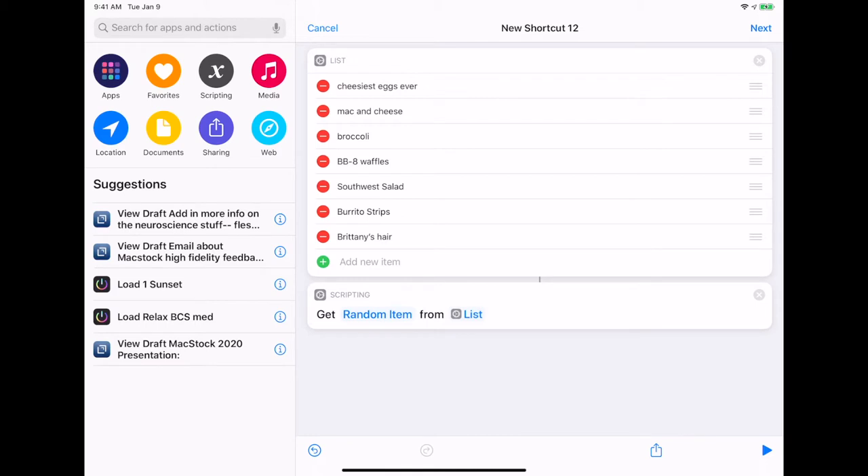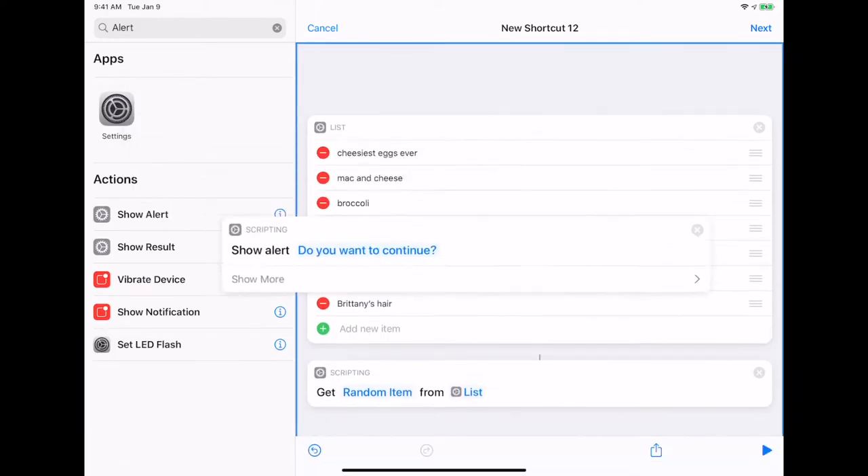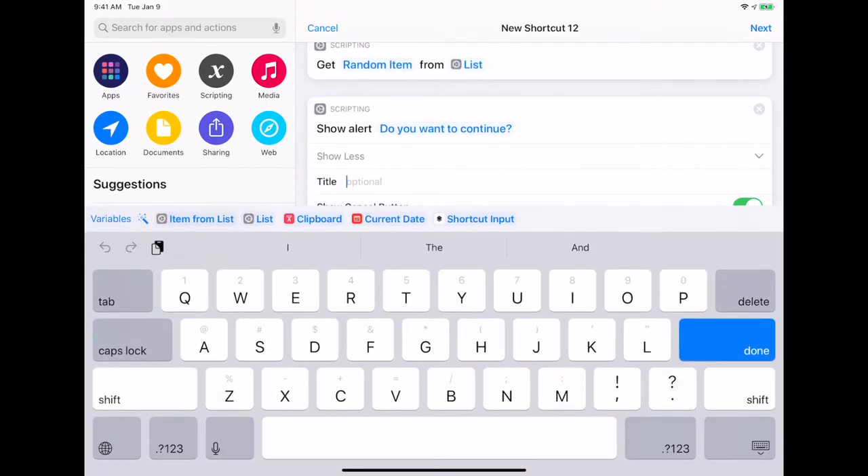Instead of being like my dad and having peanut butter and jelly for every meal unless something else comes up — real story — this is another way of having a default, but one that also lets you look at your list from a different perspective as it shows them to you. That way, when we add in the other actions, you just have the choice of saying yes or going through again. There are a few ways we can do it now that we've selected the item — we could use an alert or do a quick look. We're going to use an alert. The title is — and this is important — the item from the list.